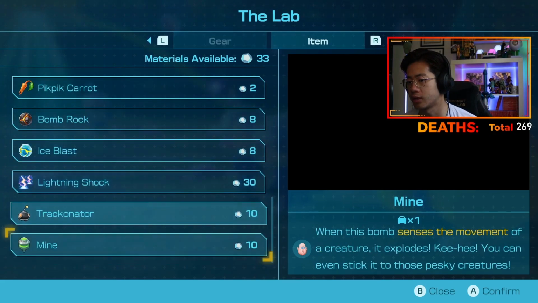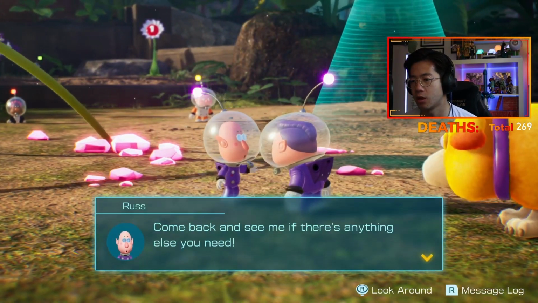We haven't even ever bought a single item. We rarely use those items too. I feel like we could get by without using them. We probably could have avoided a lot more deaths by using the items. I just forget that I have them.